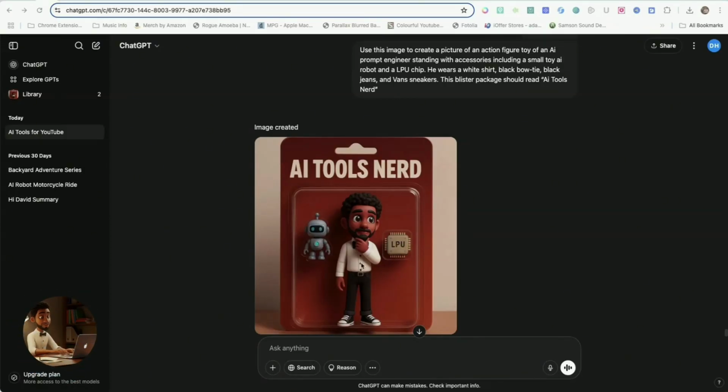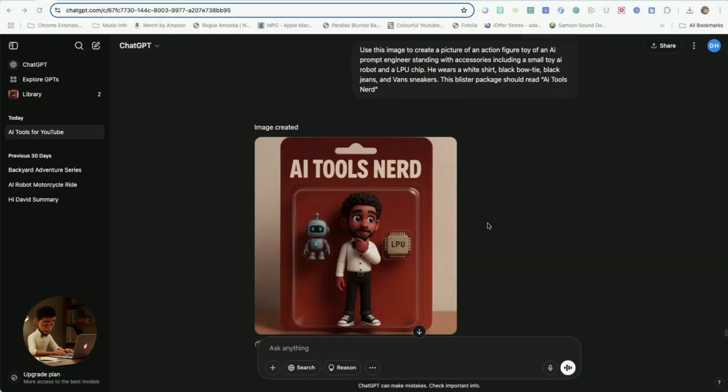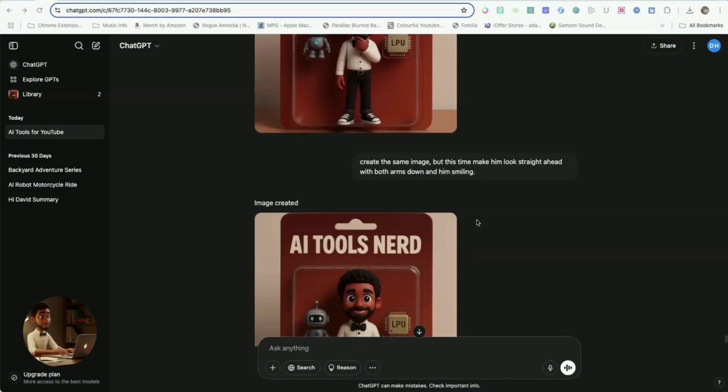Here is the AI action figure that I created, and just above it is the prompt that I use. Alongside the prompt, I used an image of my avatar, which was previously uploaded. When creating your action figure, be sure to upload your reference image and type in your prompt. It is important to be specific in what you want in your prompt, so keep that in mind.